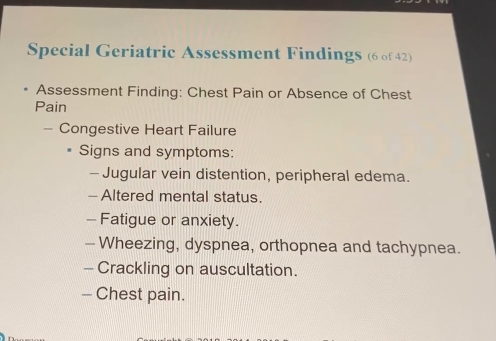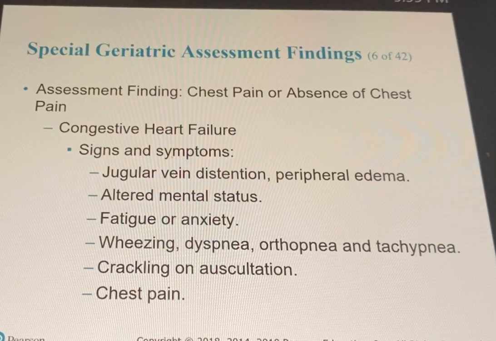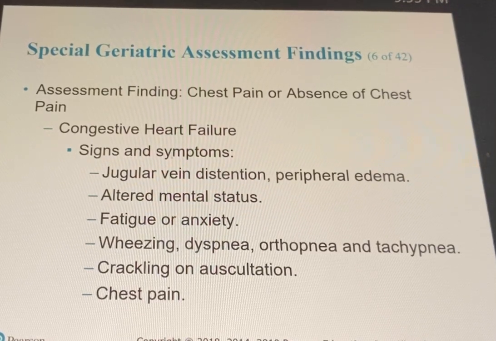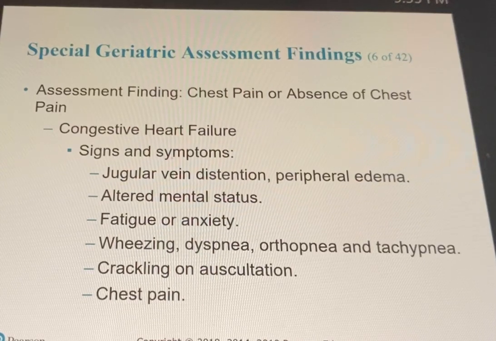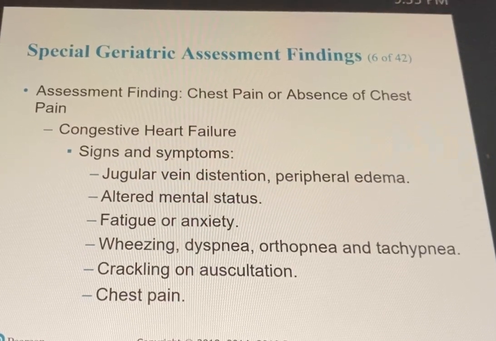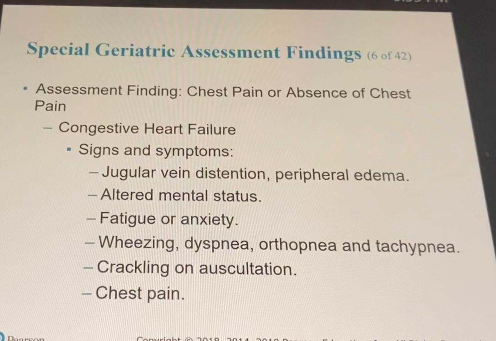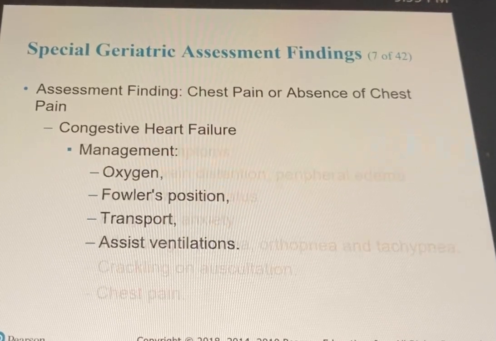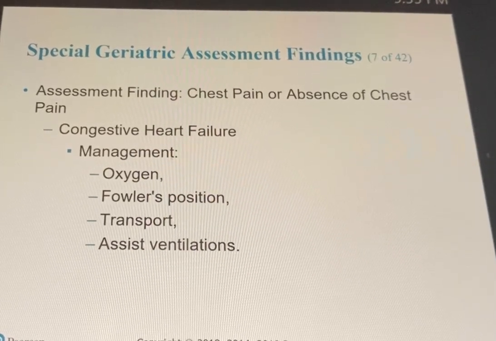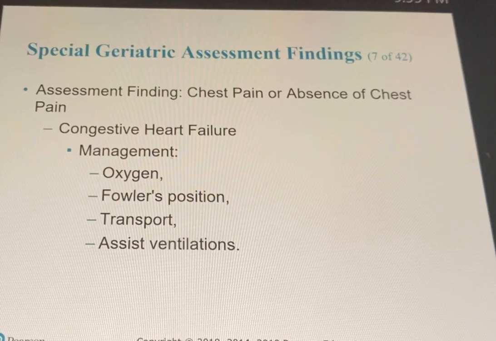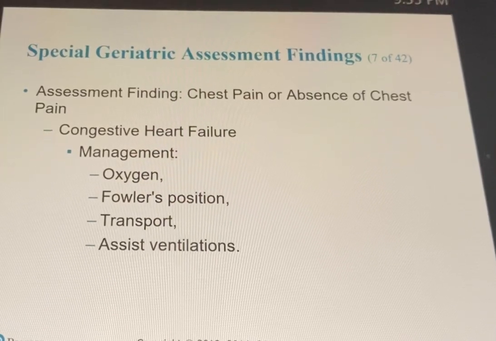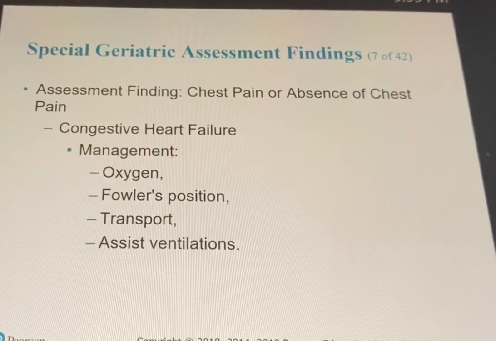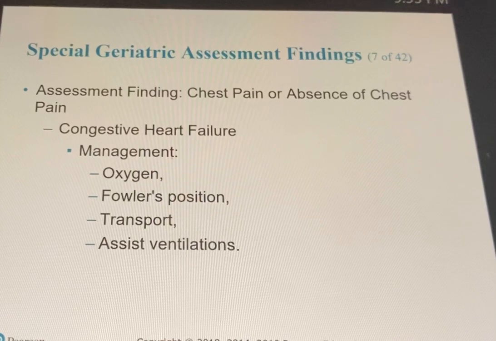It is caused by a heart that becomes weakened over time because of the changes in aging, as well as hypertension, arteriosclerosis, disease, dysrhythmias, which is abnormal heart rhythms, and heart valve damage. Emergency care steps for CHF include administering oxygen, placing the patient in a Fowler's position, and expedient transport. Be sure to watch for inadequate breathing and be prepared to ventilate.